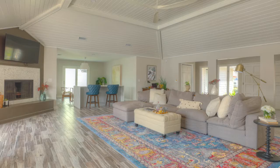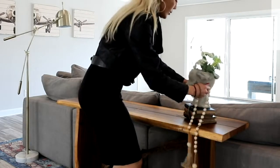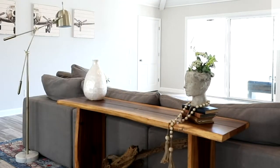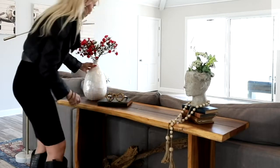We knew the house had a ton of potential. It just needed to be opened up, and so that's what Brandi and I did — changing lighting, etc. But the last key to it, the biggest key, is staging it, giving people vision into what the home could potentially look like. Giving them vision, the depth, and seeing how the space can be used — and that's a big thing.